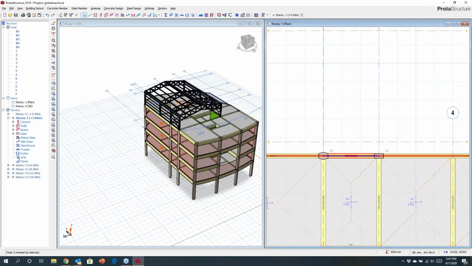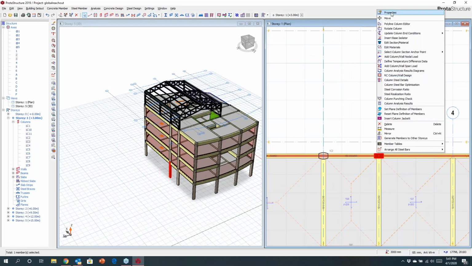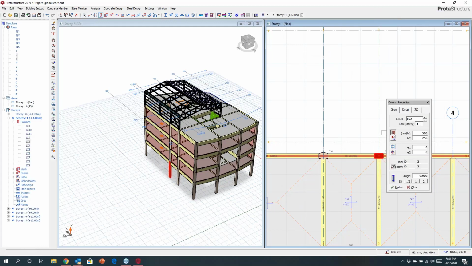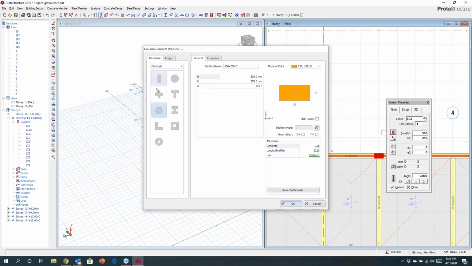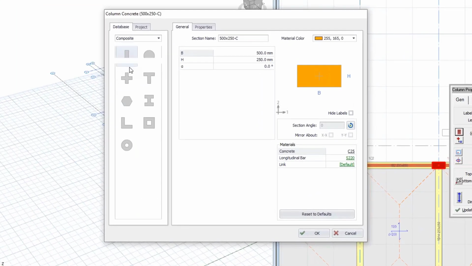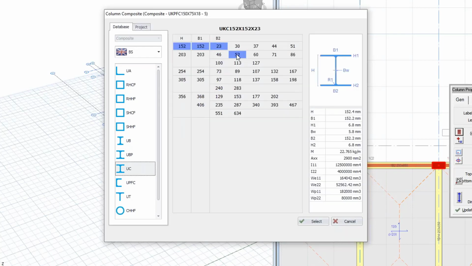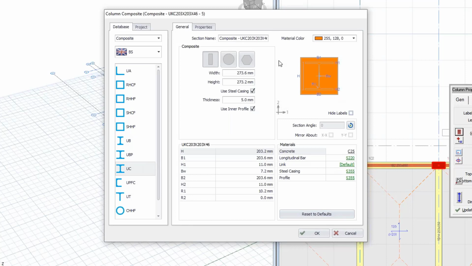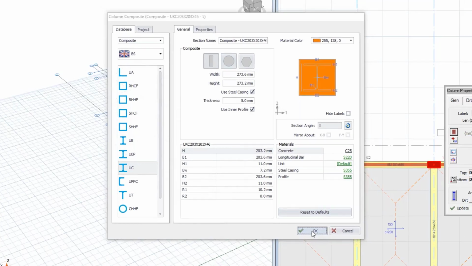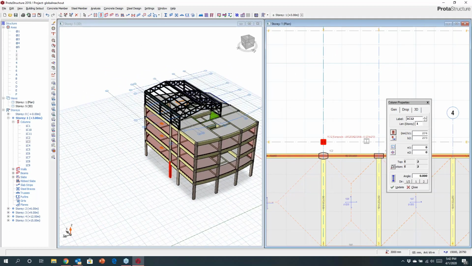Now, if I go back to the properties that we were working with earlier, I may come in here and maybe I want to work with, say, a composite section, for example. We could come in and define maybe a UC or something within the composite profile. You can play with grades of concrete and steel in here, but if I just hit OK, I can then use that in the model here. So let's create those sections here.